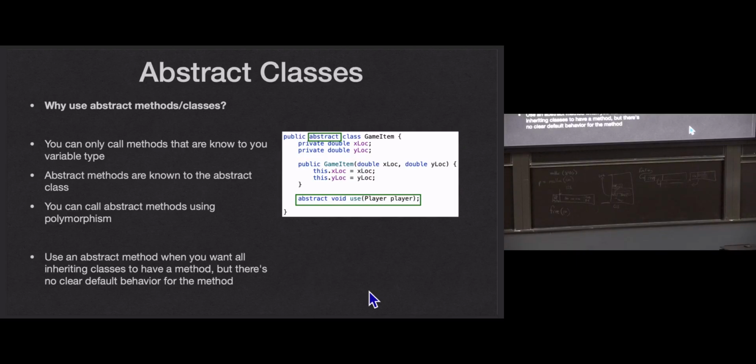Would the body of the abstract method always be empty? The body doesn't even exist. So there is no body. If I have an open brace, closed brace right here and just an empty body, I'll get a syntax error and Java will say, hey, you can't have a body in an abstract method. We just cap it off with a semicolon and we can't have a body to it at all.